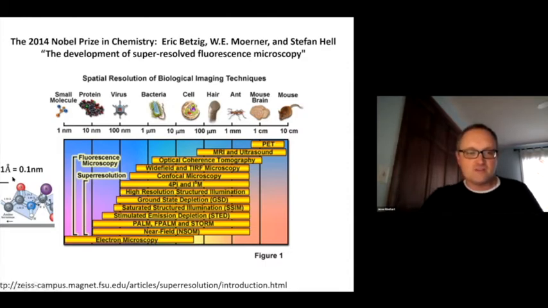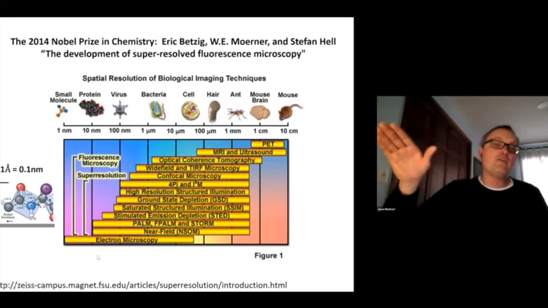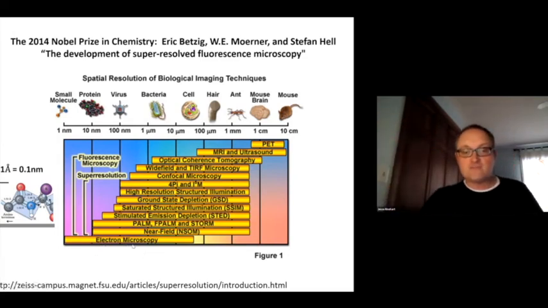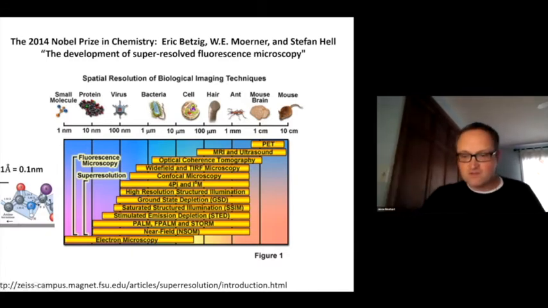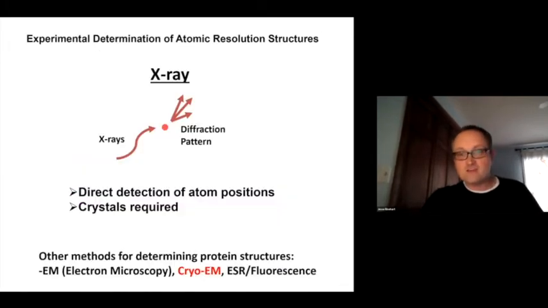They're not even close. This is a nanometer scale, and 1 angstrom is 0.1 nanometers. So you need to be at 1.5 angstroms. You're not even close, even with super resolution and basic electron microscopy. Now we're going to talk about cryo-EM later, but even with standard electron microscopy, you're not getting low enough to see at molecular detail. So there has to be some other way to visualize molecular structures. And so that was with the X-ray.